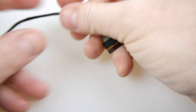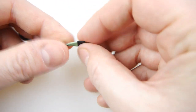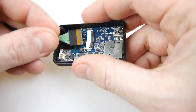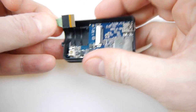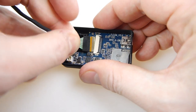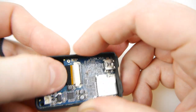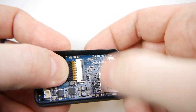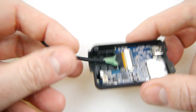Now we're going to put the other end into the Mobius camera — a similar thing, we've got to get it the right way up with the connectors on top. This bit is even more fiddly than the last because you've got the circuit board inside the camera case and it's hard getting the right angle. In fact it might be easier to take that circuit board out of the camera by unscrewing it. But I tried it this way and managed to do it — just be very careful not to bend those connectors over. So it's in now — that's both ends connected and we've got the unit with the lens on a long wire.